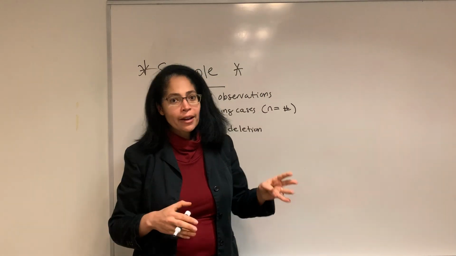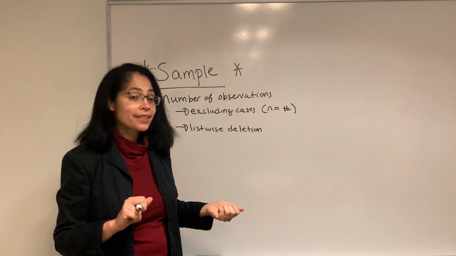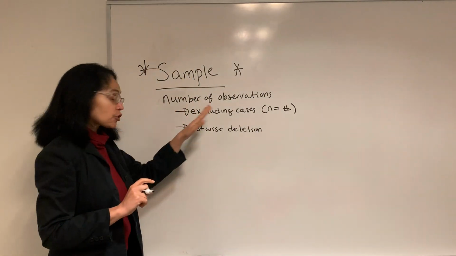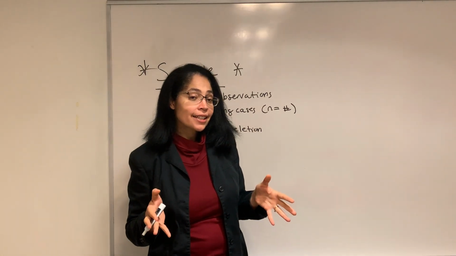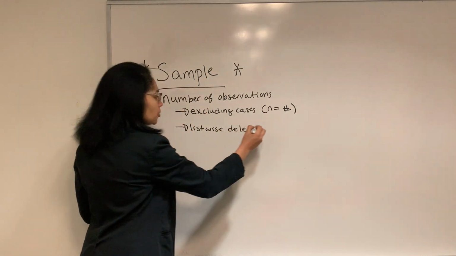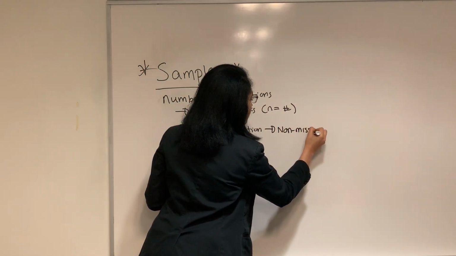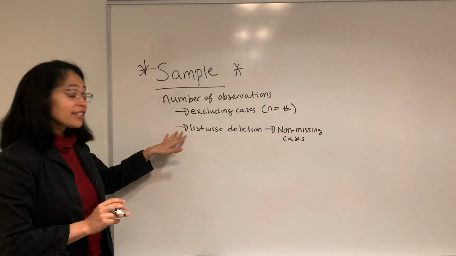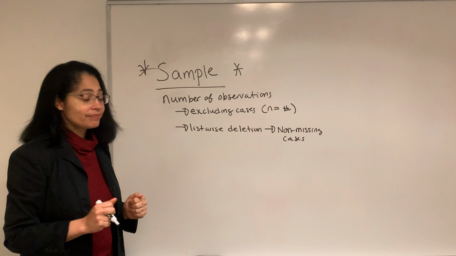Later classes, you're going to talk about how to include missing cases because there are various issues that get raised in terms of sample bias when you just start kicking folks out. But make sure you do one thing. You describe that and you say, hey, I am only looking at cases that have valid information, I'm only looking at non-missing cases. List-wise deletion gives you only non-missing cases in your sample. And so if this is your rationale for exclusion, that's great. Just make sure you state it.